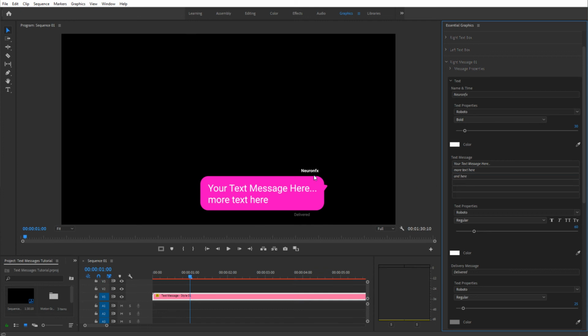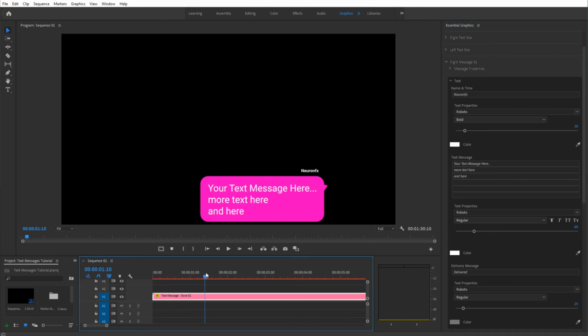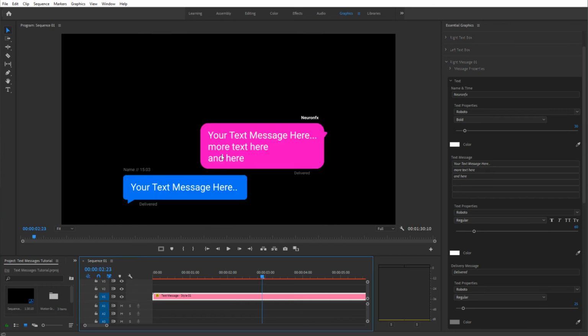And the text box would resize automatically for you. Very nice. So let's go in here so we can see this more properly as the next text message would come out. Very good. And as you can see, when you type different lines in here, this one would start getting a little bit closer in here, but don't worry, we have control for that. Very soon I will show you that very quickly.